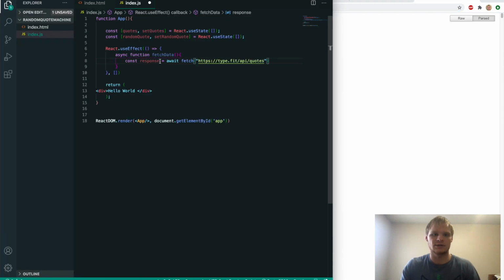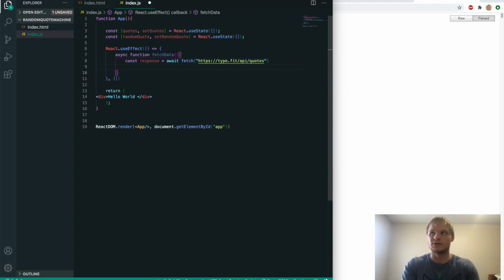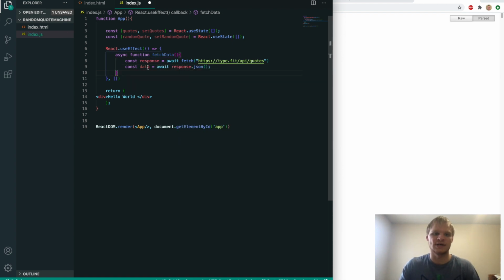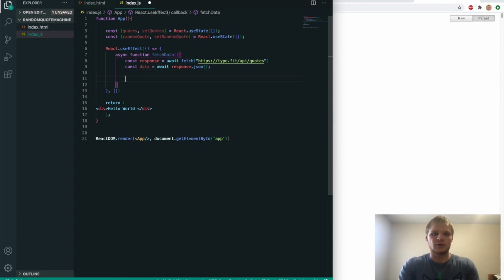And there we go. Now we'll get the quotes from that in the response. But not yet, actually, because we need to do const data equals await response.json. And this will give us our JSON in our data variable. The reason we have to do async await here is because it takes some time to actually fetch these quotes. It's just something you have to do when you're waiting for a response from something. You have to do this async await thing here, or you can use promises, although I would rather use async await.